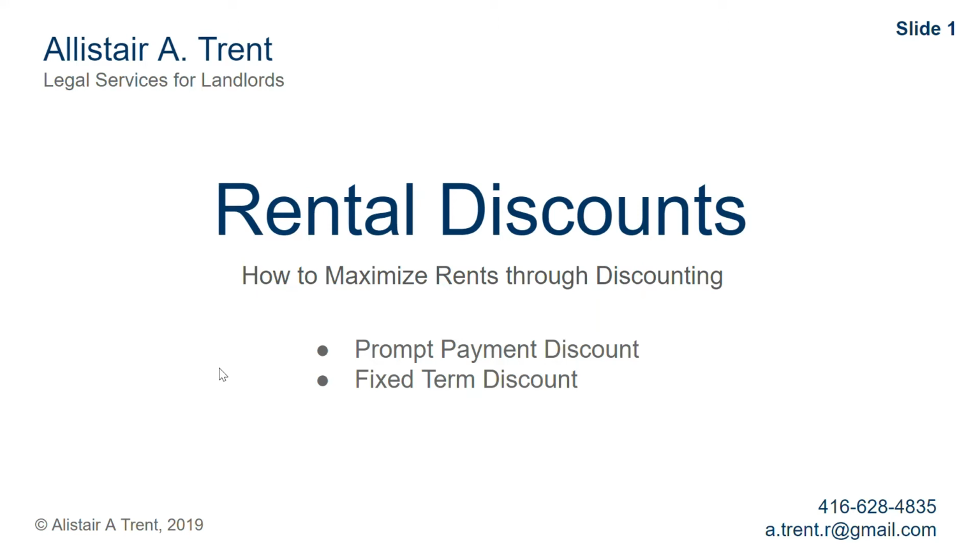So when you're looking at rental discounting and how to use it to increase rents, there's two basic ways that I recommend landlords look into it. The first is a prompt payment discount, which I'll be speaking about today. It's extremely easy to implement and allows you to essentially double the amount of the rent increase you can take after the first year. And there's another fixed term discount program as well. However, that's considerably more complex, and I'll save that for a future video.